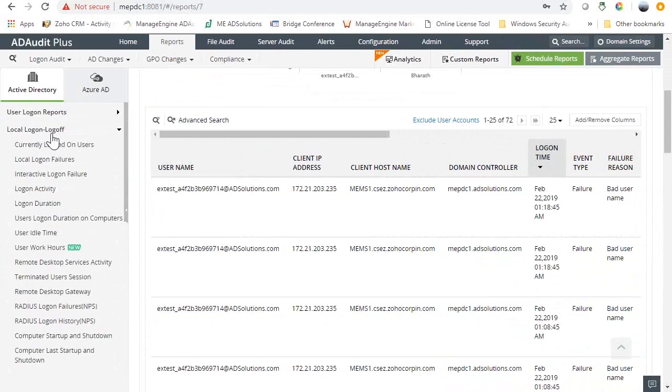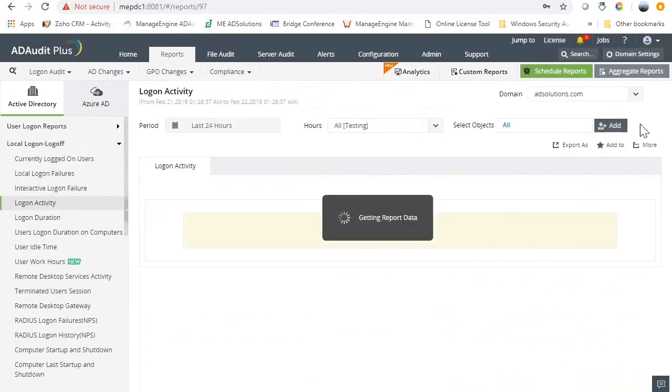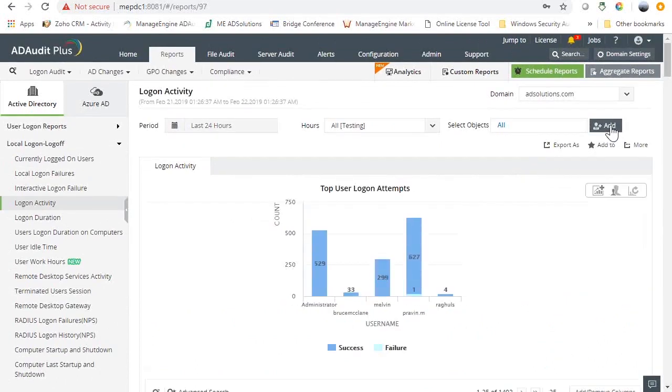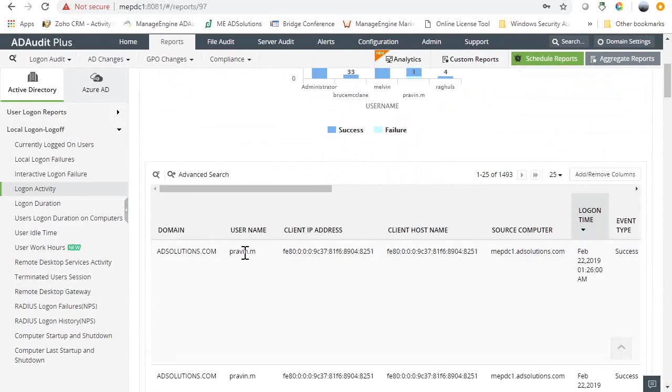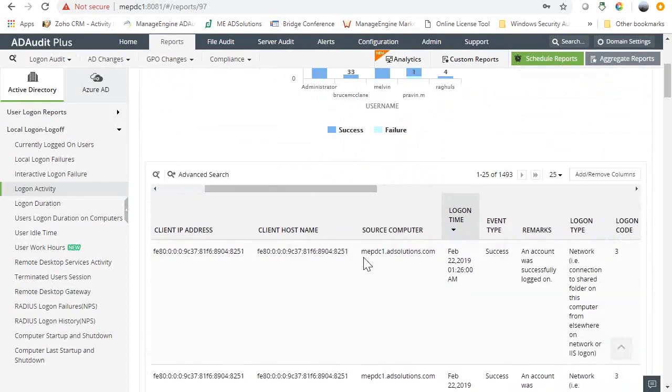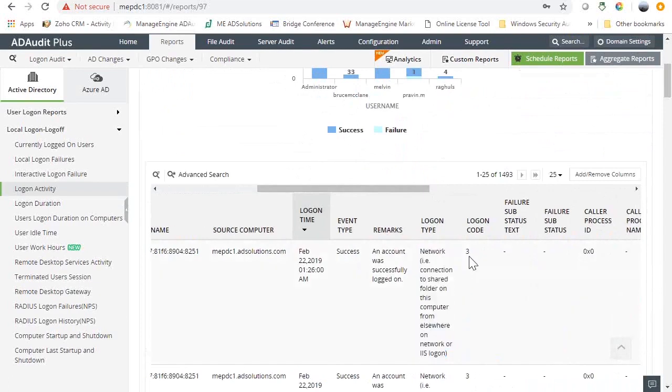Local logon/logoff. About logon activity, by default this report will be run for all the configured machines in AD Audit Plus. Which username is logged in? From which IP address, the source computer from where the login happened, and the logon type, whether it's interactive or network. Remember, we saw different logon types as numbers, right?